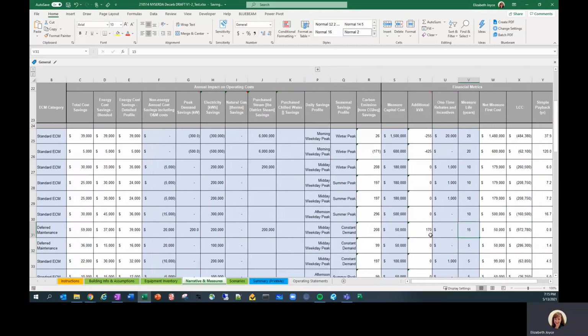Then, instead of indicating a CapEx for the measure, indicate an energy or a non-energy related annual cost associated with that measure. For example, if you do retrocommissioning or tune-up every year and it costs $10,000 annually, in this cell, you would indicate a negative value for a cost of $10,000 per year. And this will then be carried forward into the tool in the results.